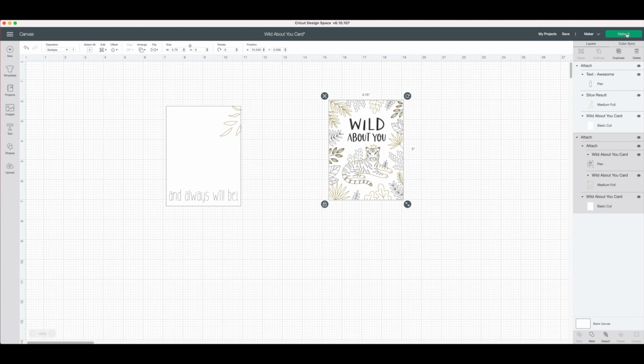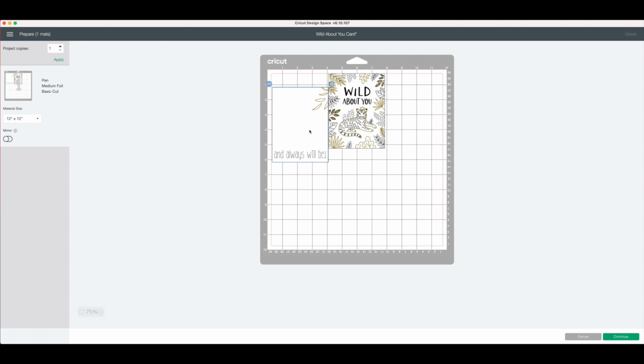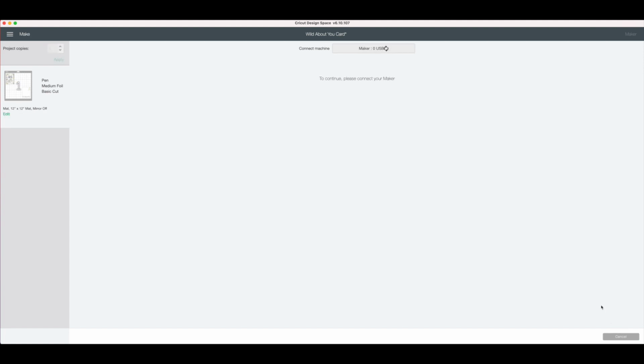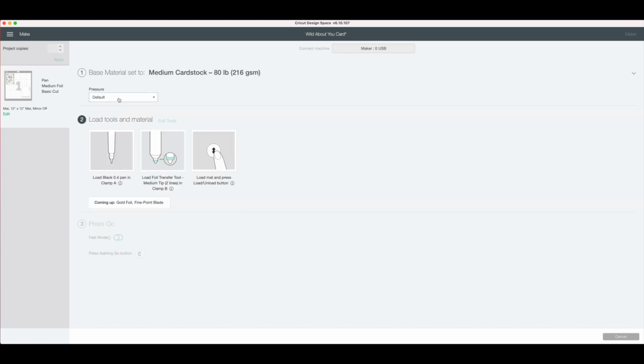Upper right hand corner, click on Make It. I'm going to rearrange these a little bit. I'm going to bring this piece down to the lower right and this piece to the upper left. Very bottom, click on continue. All right, where it says cardstock, I'm going to choose that and choose the pressure of more. I always choose more pressure.